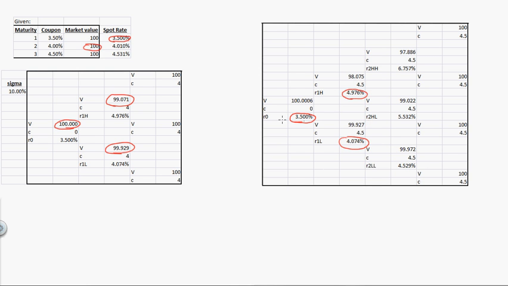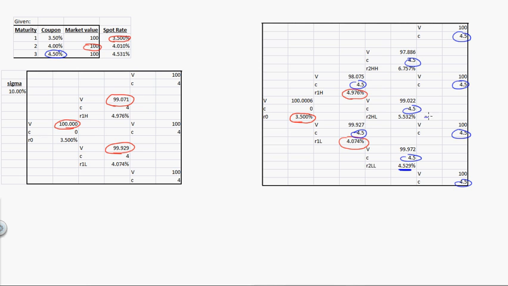So now I'm looking at the 3-year bond, and the 3-year bond, I'll change colors for the 3-year bond, has a 4.5% coupon, so the coupon it pays is 4.5 everywhere, right? It's going to pay, excuse me, a coupon of 4.5 in year 1, in year 2, and in year 3. Alright, the number that I need to find is this value, because whatever this value is, this is equal to R2LL, well, let me just write it this way.